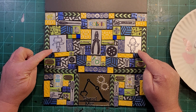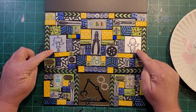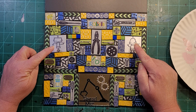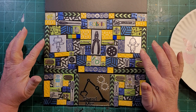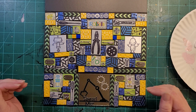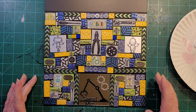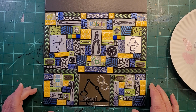But I think it works. I added in these two tiles that are metallic cardstock, glued down to a piece of chipboard, and then I just stamped with archival ink, and I'm just going to leave them plain, because without them, it was too much filler. So I added those in, and I'm pretty happy about that. Yellow, blue, and green were the colors requested.